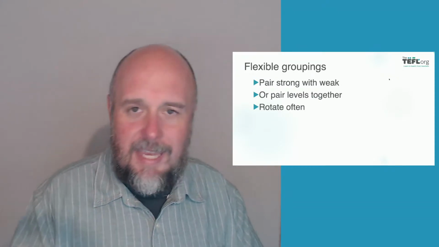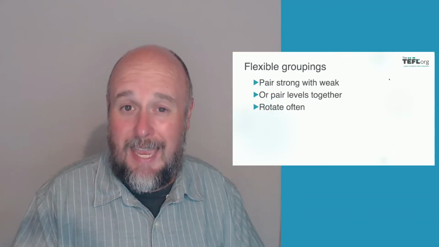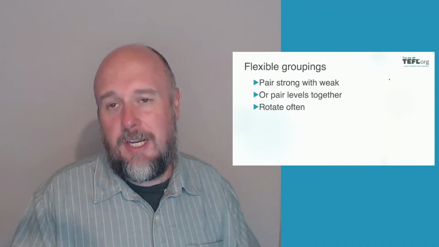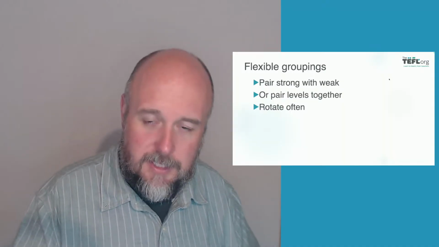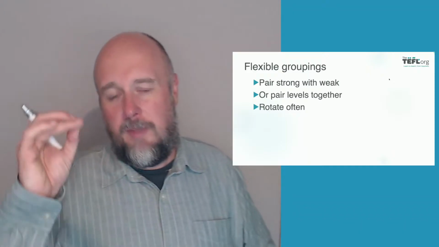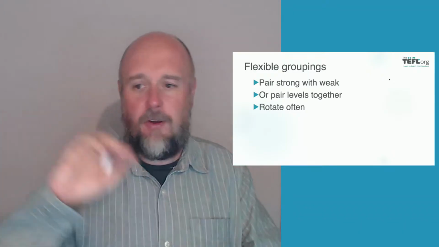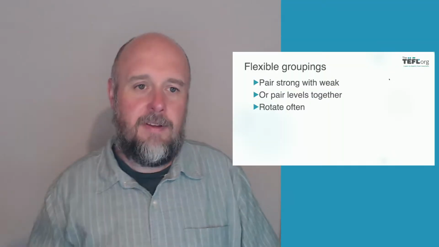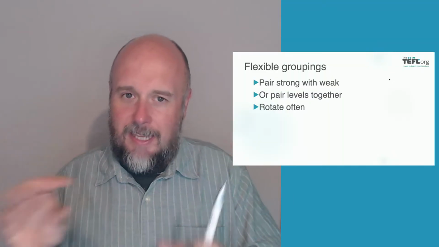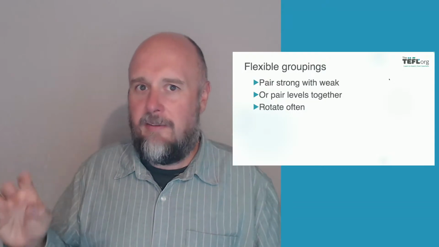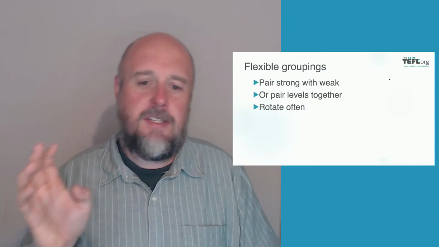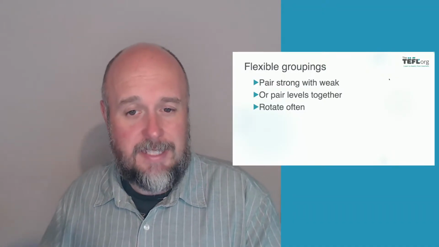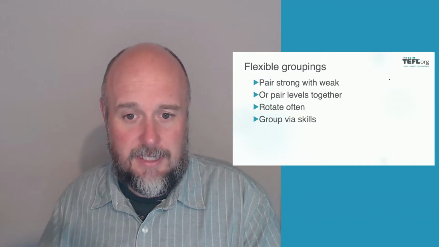But I think the key thing with mixed ability classes is definitely to rotate often. Keeping strong with weak all the time will eventually annoy the strong ones or annoy the weak ones. Especially if you keep the same two people together all the time, you've got to sometimes put Carl with Elizabeth, then the next week put Carl with Anne, then put Charles with Elizabeth. Rotate them a lot, and they can get a bit from each of them. They might find that they learn something from one of the others. They might find that they can get on better with one of the others. So rotating often, I think, is a big part of mixed ability classes.